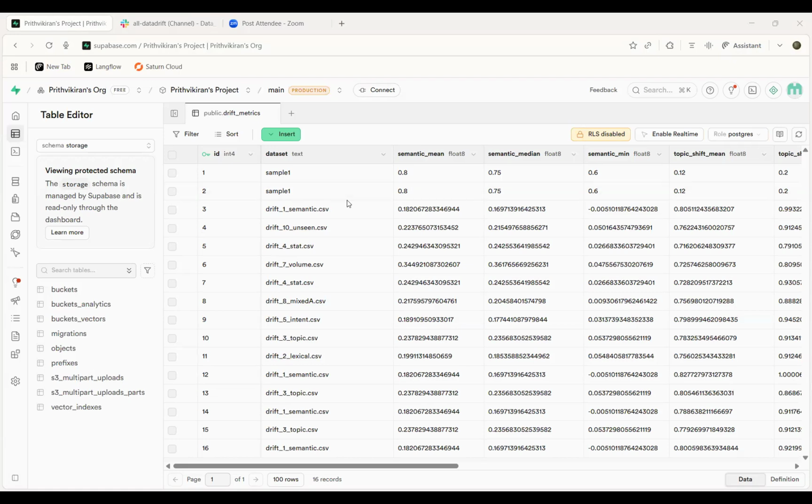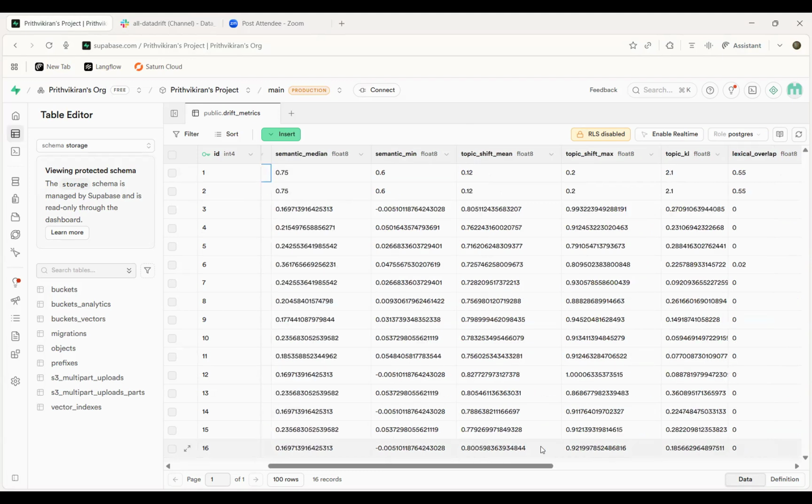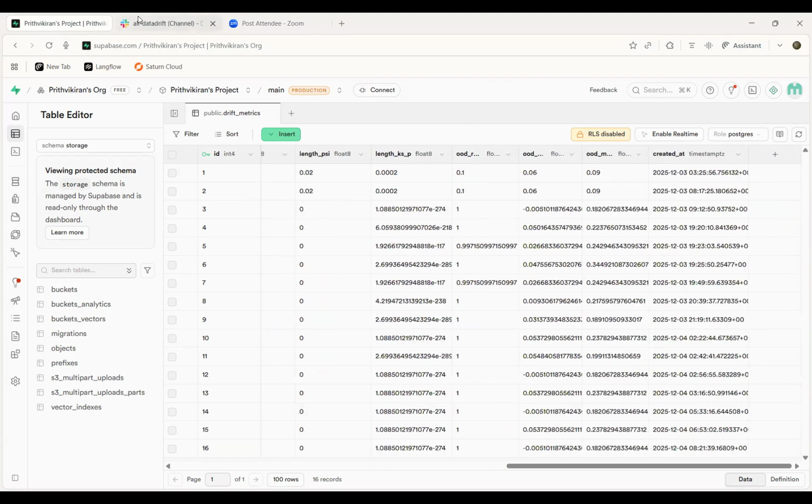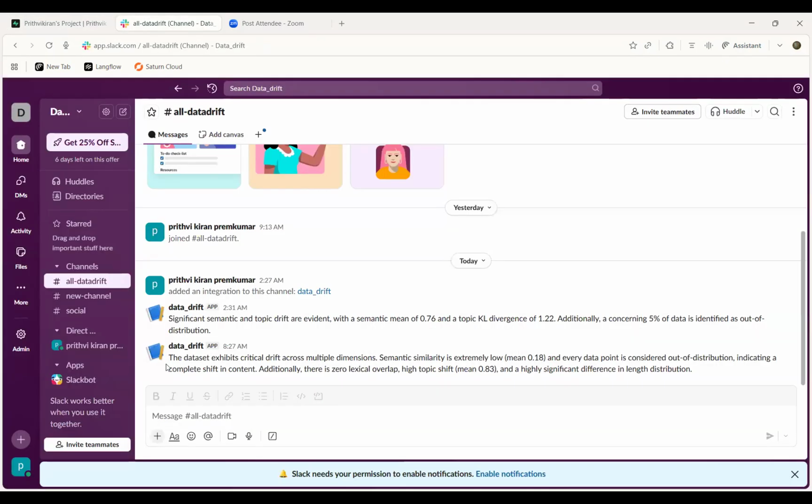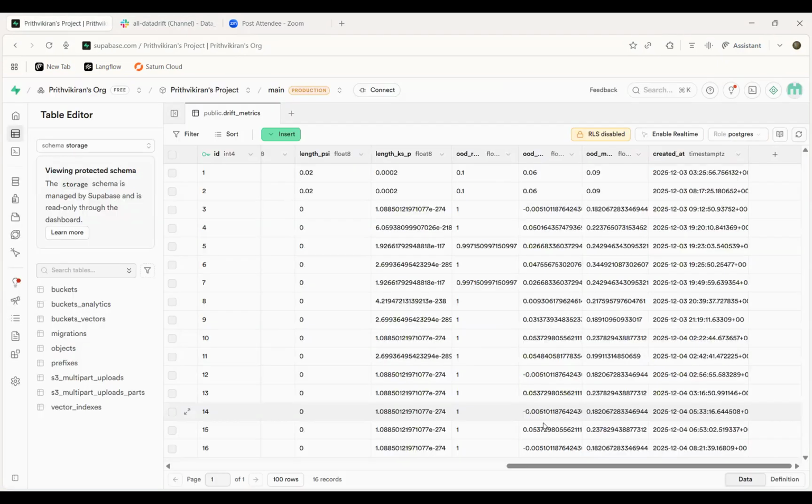So as you can see, this is our Postgres DB, where the drift semantic.1 file was uploaded for drift detection, and you can see it has been populated here. So our DB works fine, storing the metrics. Next, I would like to show you our Slack integration, where you could see that there is also a Slack notification here. So that's our project. We have integrated the components required from MinIO, Pub/Sub, Dockerizing it, and the drift detection metrics stored in the Postgres DB, and with Gmail and Slack notification. This is our project.